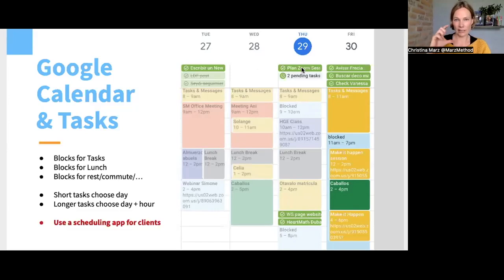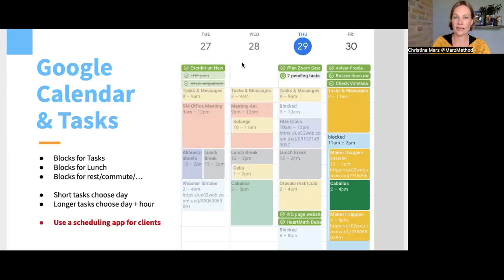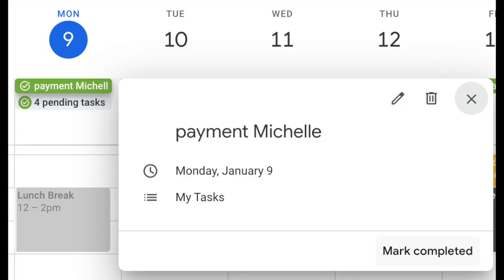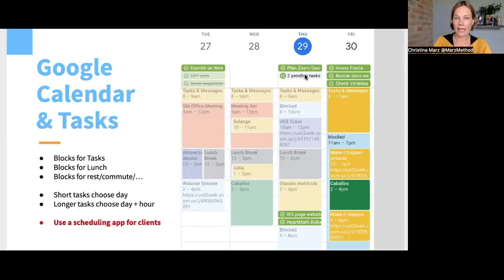In Google and Gmail, you can choose a day and the hour if you want to, or just a day. If you choose just a day, they pile up here before your day starts. And then once you have done them, you cross them off. If you don't check them done, they are pending, which means that you still see them and you can move them to a different day.